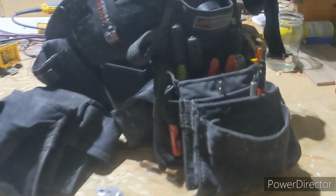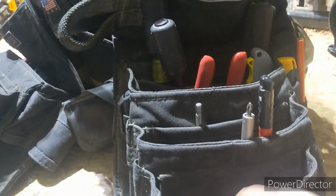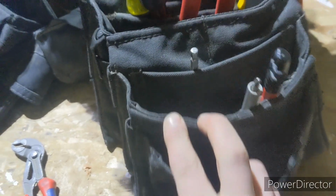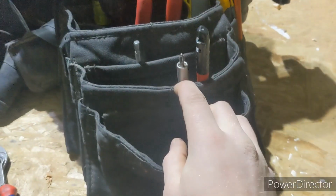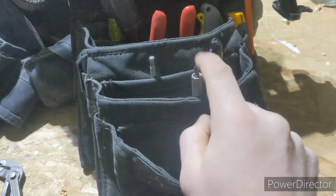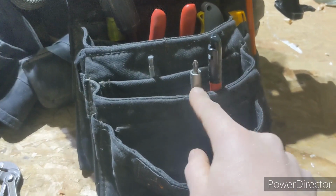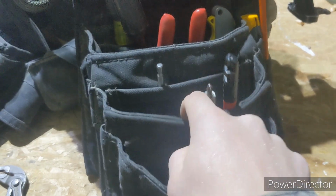I mean, personally, I'd rather have less tool slots over here and ones that the tools fit all the way down in reliably. And I would rather have less, like the bandolier goes end to end of this pocket. That is a lot of bits. So I feel like I would rather have less of those and more useful ones, like maybe making them shorter. I realize it is a fine line to walk between too tight to get this in and out and loose enough, and tight enough that it doesn't just sink all the way down to the bottom. So I don't know. Maybe I'm asking a little too much, but I'd prefer something that breaks in a little more.